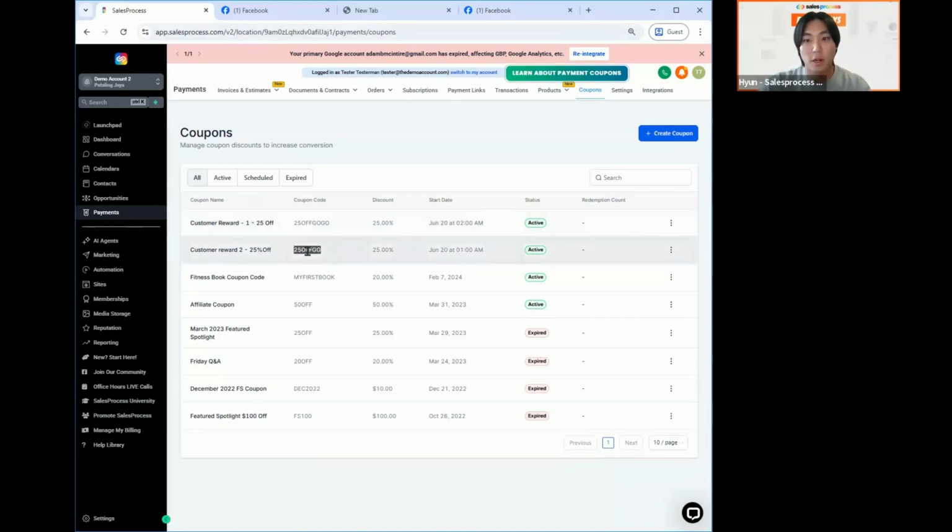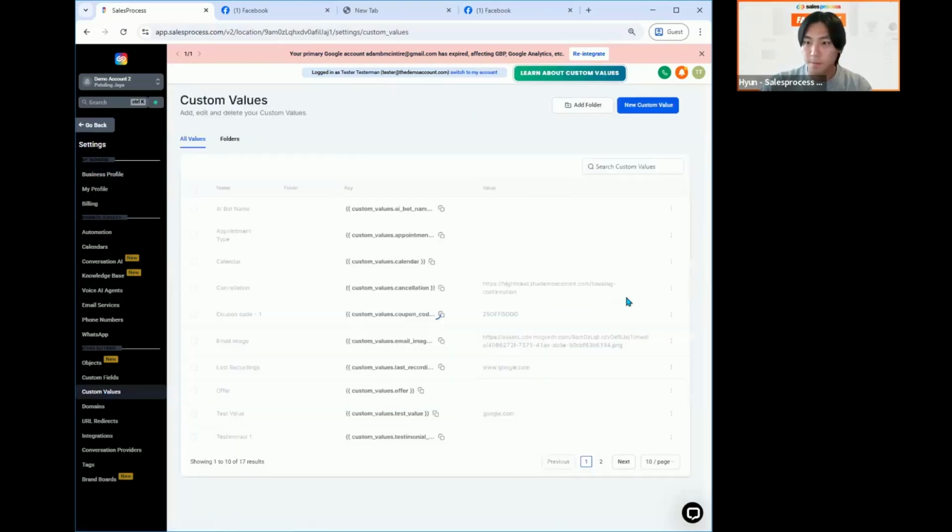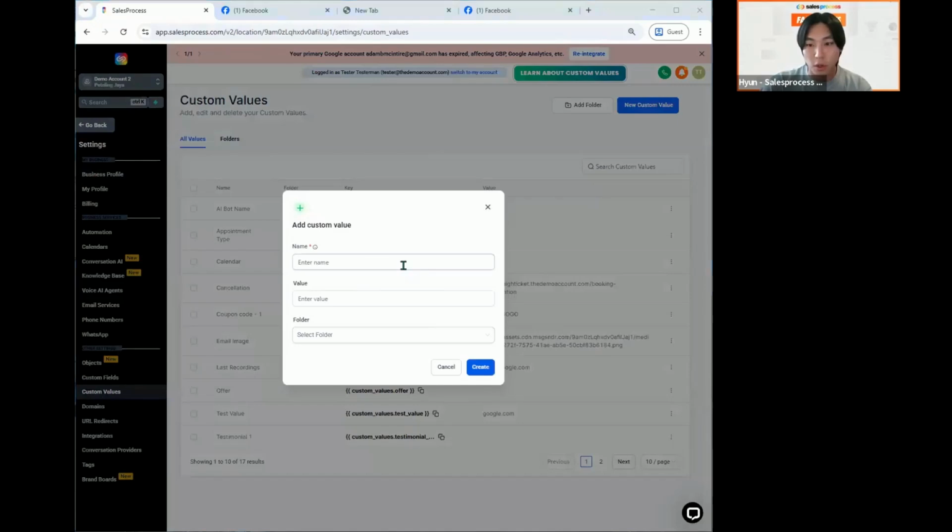Okay, so our coupon code, make sure you have this so that we can create a custom value. Go and copy this value. And let's go into settings, go into custom values. And let's create a new coupon code custom value. So you can name it coupon code 2, and I'm gonna put my name just so that it's easier to identify.